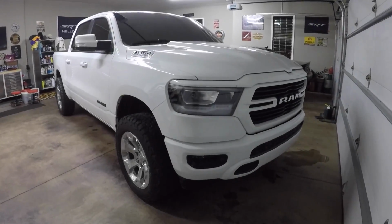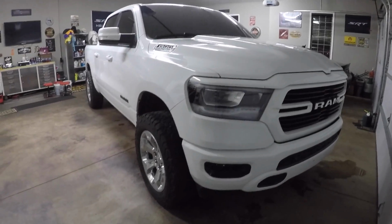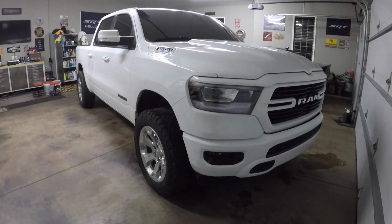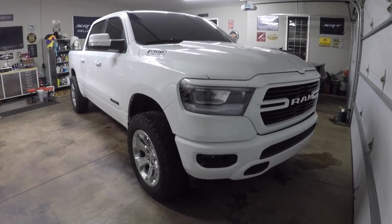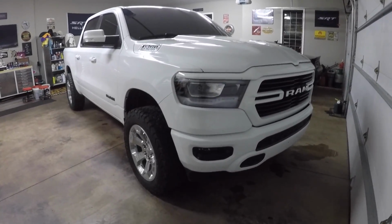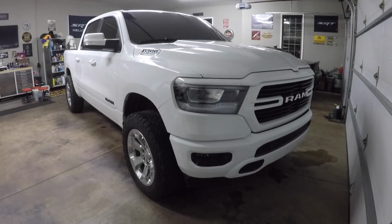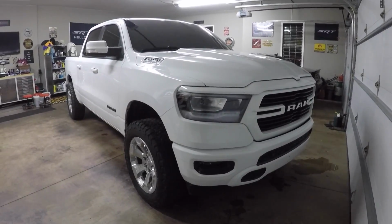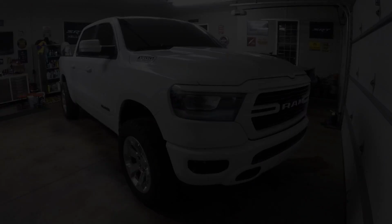So now that it's done, I'm gonna do a full walk around of the truck so you guys can get a better understanding on how the wheel spacers look. Basically, like I said, they're 2-inch hub centric wheel spacers, and it brings the wheel and tire out just past the fender. And I'm gonna do a walk around for you guys. Let me know what you guys think.